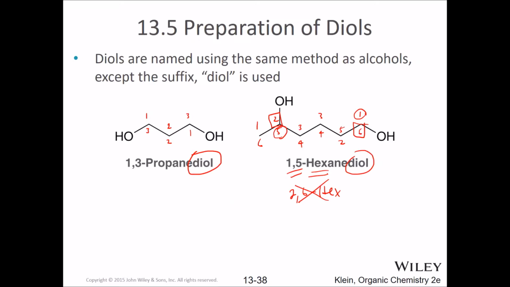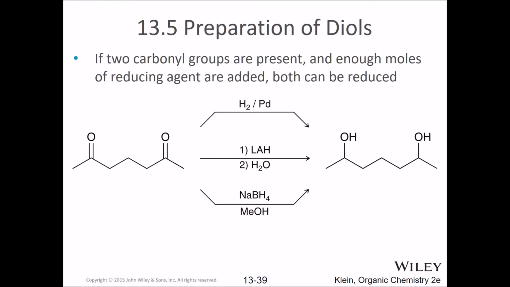All right, I shouldn't say it's the same thing as we've done before, except this time we use a suffix of diol. Okay, so there are 3 methods that we described in the previous section that we could make diols with. We could take a carbonyl carbon here, another carbonyl here, and simply reduce them to hydroxys, right? And that was method number 1 that we saw in the previous section.